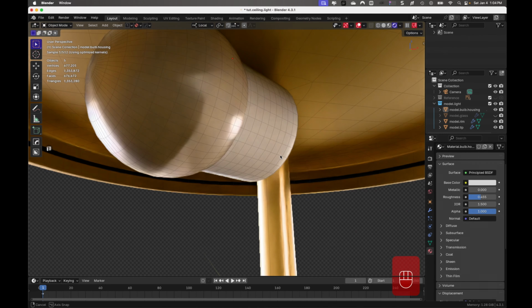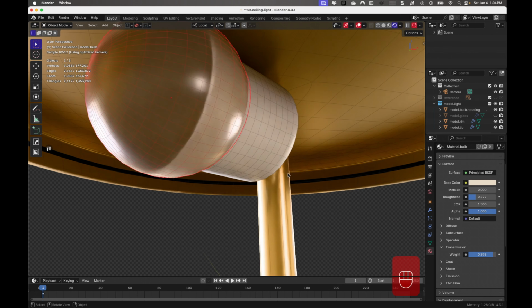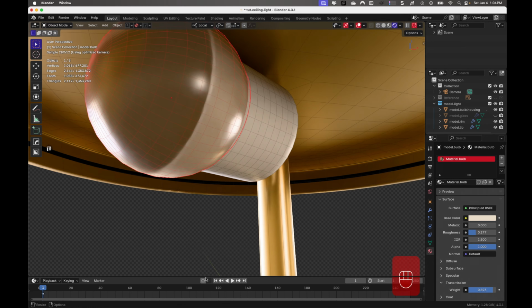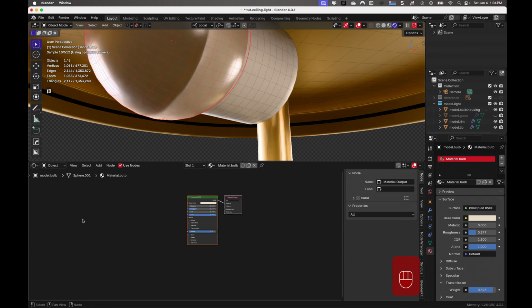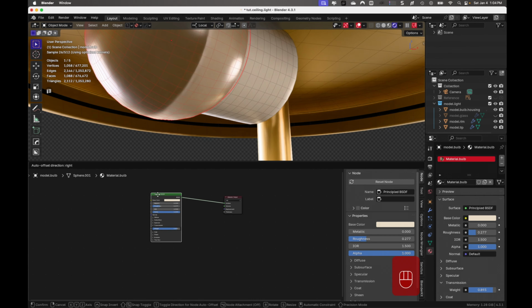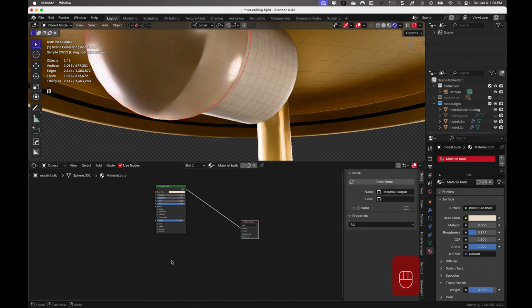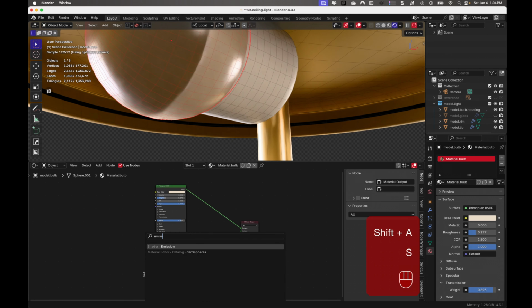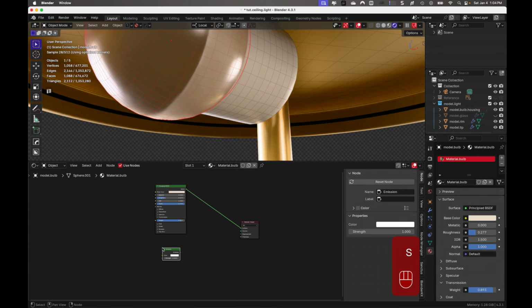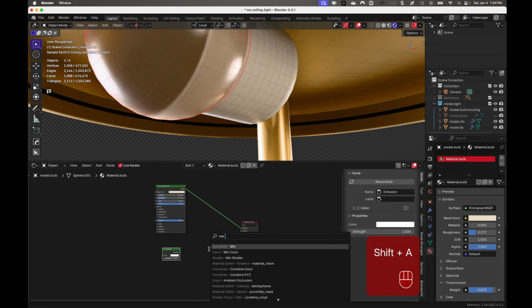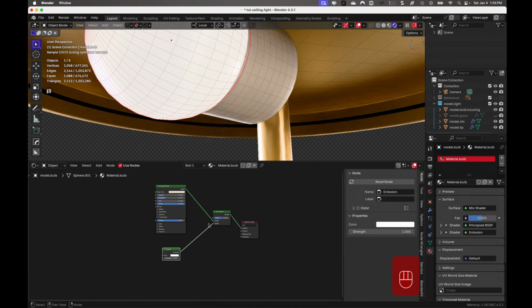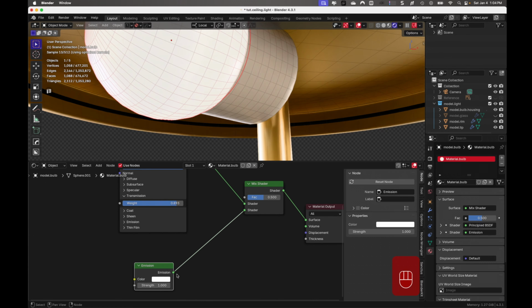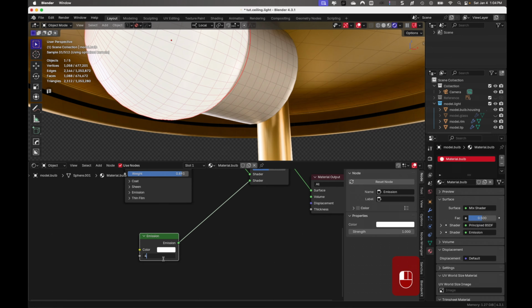Okay, and another thing I think I want to do while I'm in here is add an emission node to this bulb, so we can just turn the bulb on. I've got the bulb selected. I'm going to drag up my timeline and change it from timeline to shader editor, which will give us the nodes. Then I want to bring an emission node in here and group it with the existing principled node. So I have to bring in a mix shader node. I'm going to connect it to the output, and on the second part of that node, I'm going to bring in the emission shader. And I just want to screw around with the amount of intensity here.